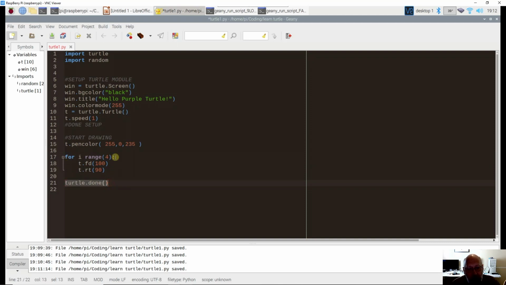Now, notice the colon. The for loop has to end in a colon. And also notice that I have indented this stuff. The for loop will do everything that's indented after the for loop. And in fact, notice Genie makes a line here. Basically what this line says is, hey, all this stuff right here belongs to the for loop, and it's going to get executed in that for loop. And in fact, I can even collapse the for loop if I wanted to. Okay, let's run it.